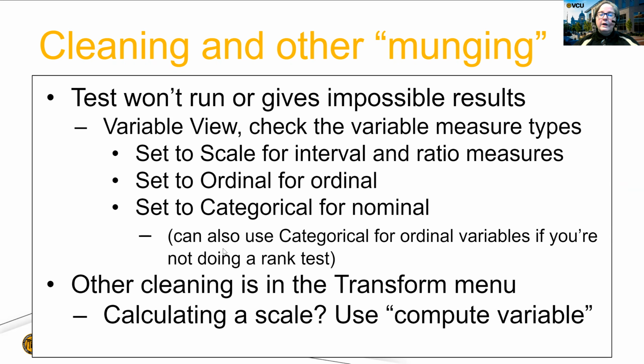Some really common cleaning things that you might need to know. If your test won't run, you tell it to do a t-test and it either just gives you an error or more likely it gives you an impossible result. Check the variable and impossible results. I mean things like p equals 1, not a decimal, but just 1.